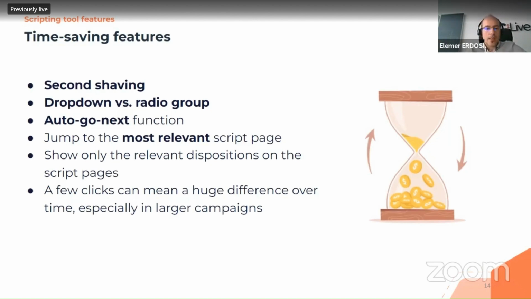And later on, just another reference, with a few clicks after reaching the proper page, they will be able to select the agents. We'll be able to select from the relevant core results, or again, navigate straight forward to the next page. So these are time-saving features, and believe me, if you can add some of them to your script, then you can decrease the handling time per call.